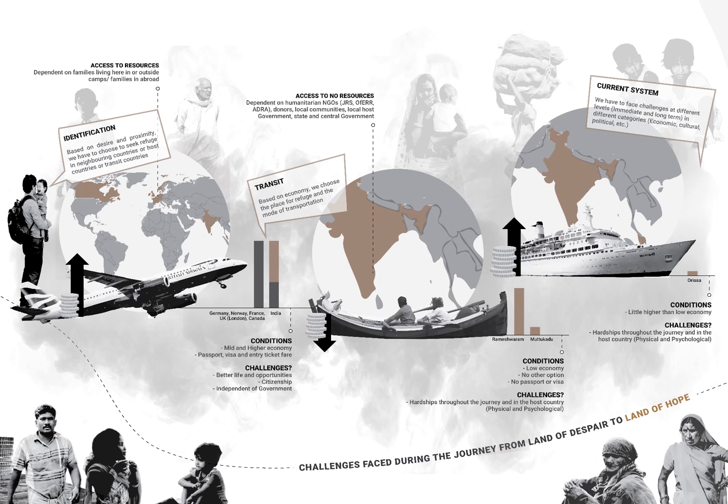For example, when they are moving from one country to another, they don't have access to a passport or visa, or even an entry ticket fare in certain cases. And the challenges are such that they are not completely independent of the government. They are always dependent on the government, and if the government tells them to leave, they have to leave. And yet they also face multiple hardships throughout the journey.